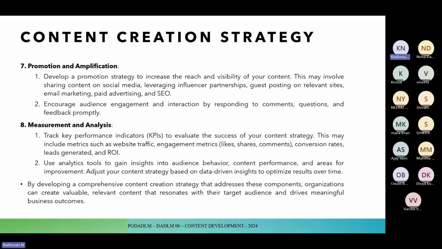Track key performance indicators to evaluate the success of your content strategy. This may include metrics such as website traffic, engagement metrics, like how many likes, how many shares, how many comments, conversion rates, leads generated, and also ROI. And use analytical tools to gain insights into audience behavior, content performance, and areas for improvement.